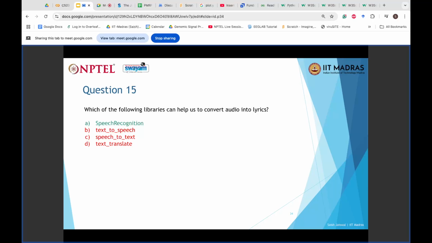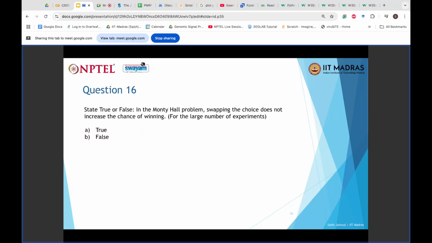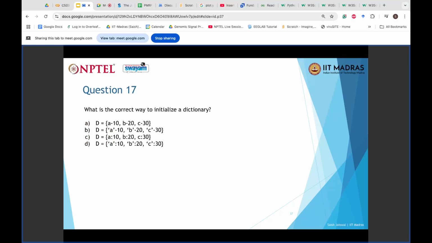You can look into the details online. Just search for speech recognition library in Python, and you'll get tutorials online. We'll discuss it in the next class as well. You can look into these problems. I'll upload this PDF into the folder.